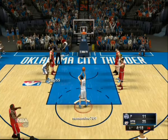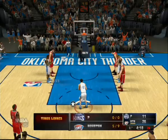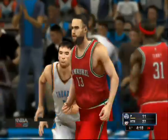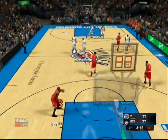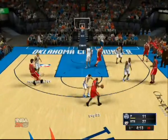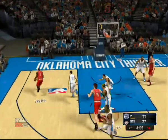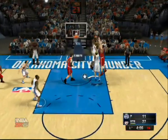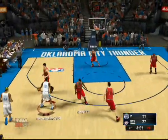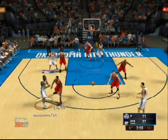For Houston, they have gone just 4 of 8 from the line tonight, hoping to move that free throw percentage up a bit. Still haven't seen them miss a shot from the line in this quarter, so they're doing a nice job of protecting the lead. Well, they're cashing in from the line. I mean, they're making them pay for fouling them right now. Here's Boston now. They trail by 16. Gasol, a screen on Stockton. Here's Terry. No luck. So Houston will take it the other way. And DeRozan kicks to Rodman. Back to DeRozan. Pippen.